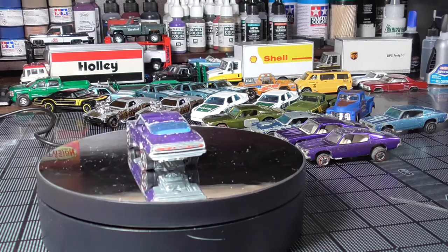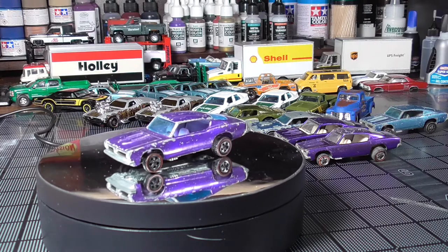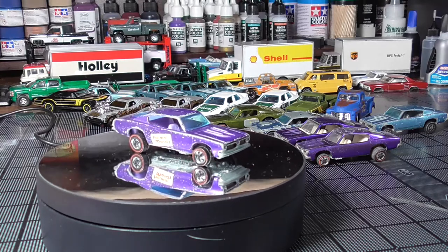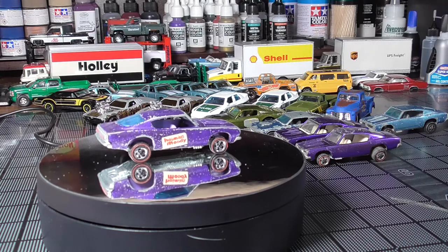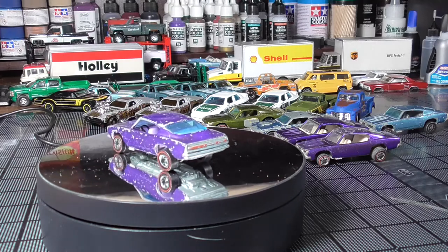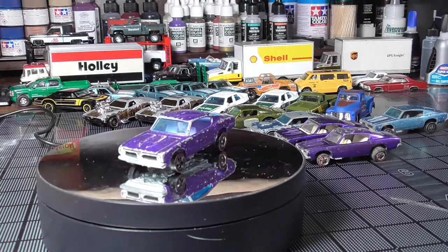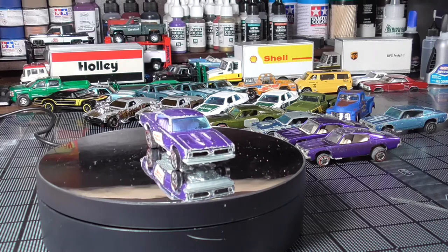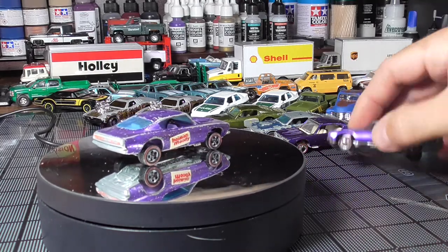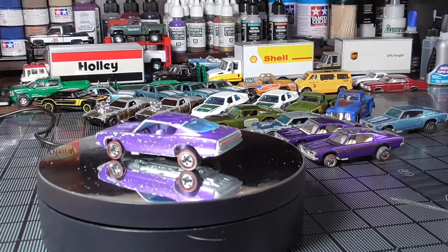And this one, let it come back around here. It has that crooked Holman Moody sticker on the side. But the paint is so bad. I do want to restore this one, but it's not, I mean, and it's deep dish on the front, right? Factory deep dish wheels on the front of that.